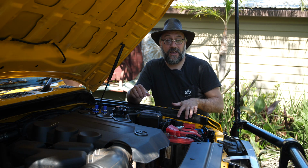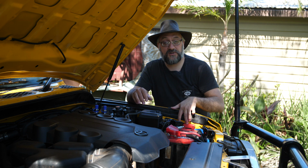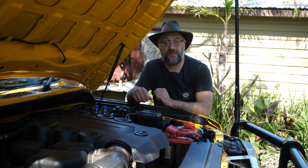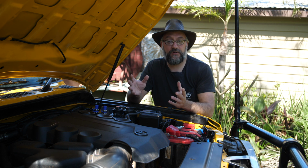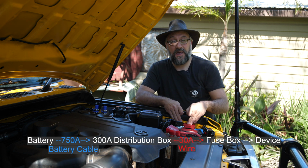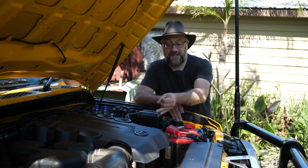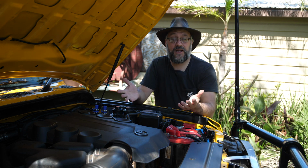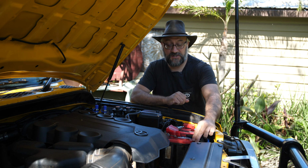Now, I have everything that is low power draw connected to the distribution boxes rather than the battery terminals directly. So things like my 12-volt pump over there, I've got some fog lights, the spotlights, these are all relatively low current draw devices, so they are running off the distribution boxes. And the high current draw devices like the winch, like the starter motor, like the secondary battery in the back of the vehicle, they are all high current draw and they are still connected directly to the battery terminals themselves.